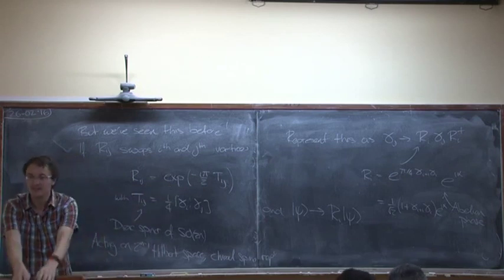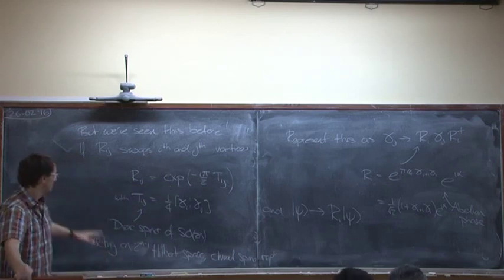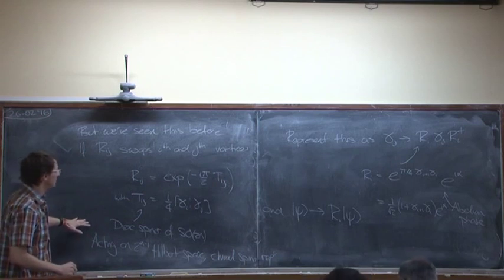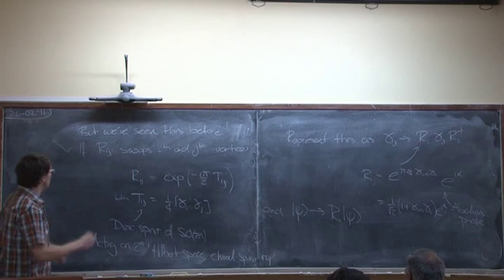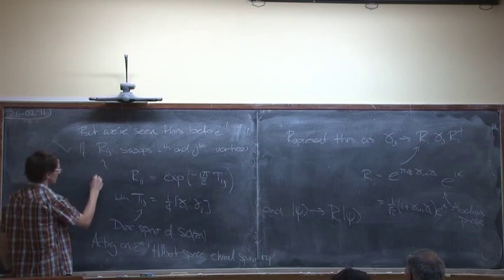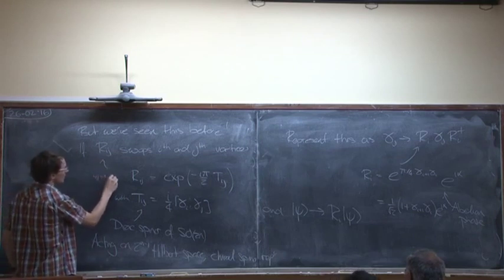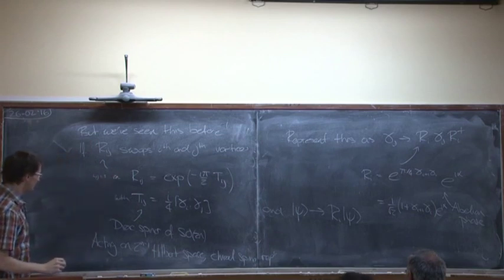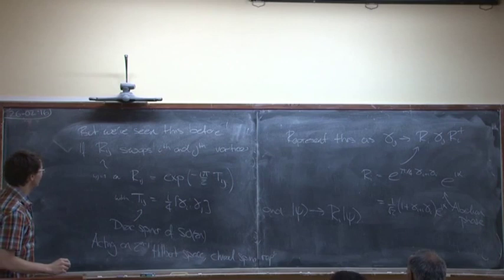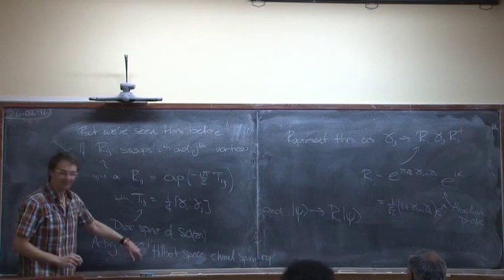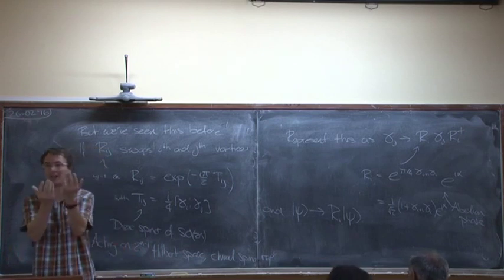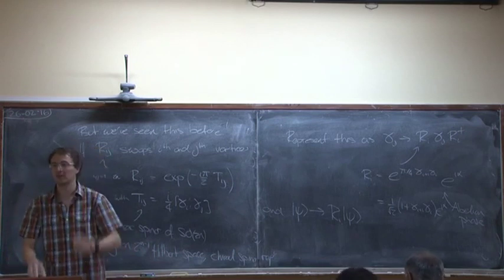Yes? Okay, can you raise 2n and not n? Because the Clifford algebra was made up of 2n things. No, where do I? Okay, what's n here? Where i, j goes from 1 to n. No, sorry, i, j goes from 1 to 2n. Oh, okay. Yeah. Where's n? There's no n's. No, 2n. 2n. I thought there were n. No, it's 2n. And then you made those into n complex fermions to create the Hilbert space.